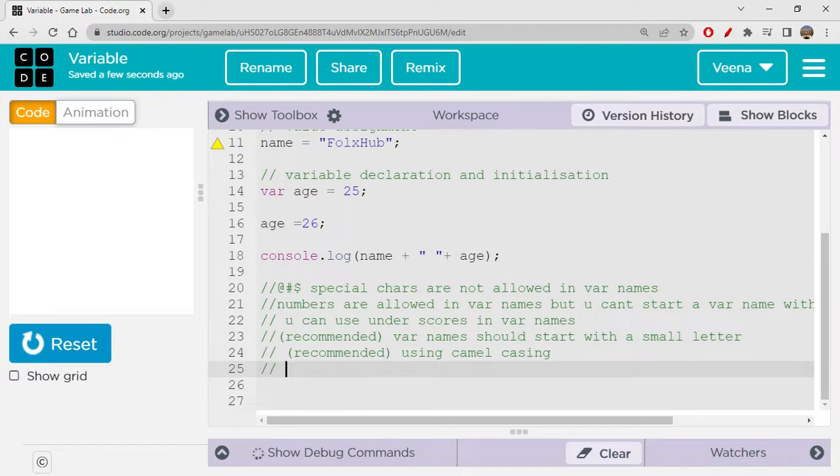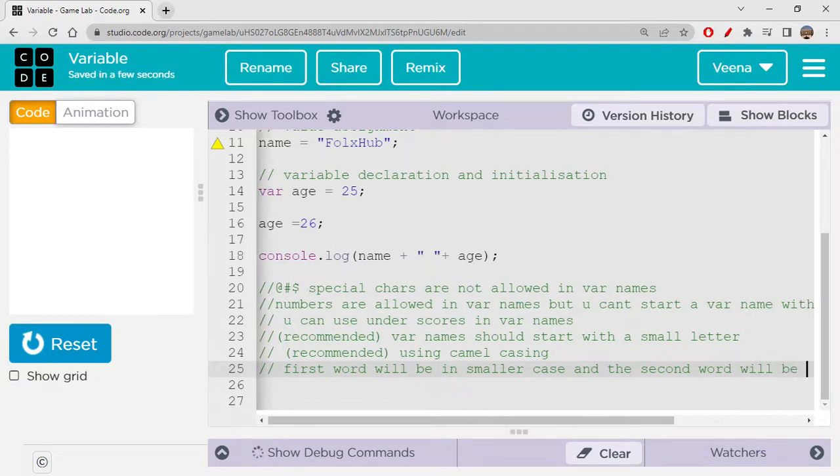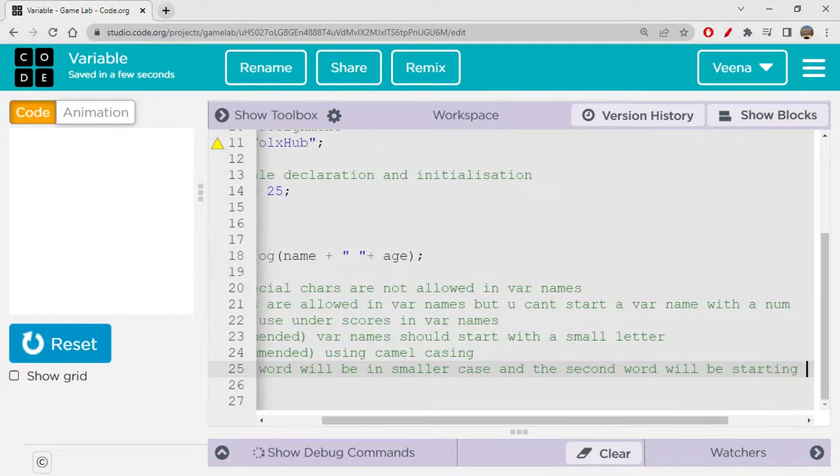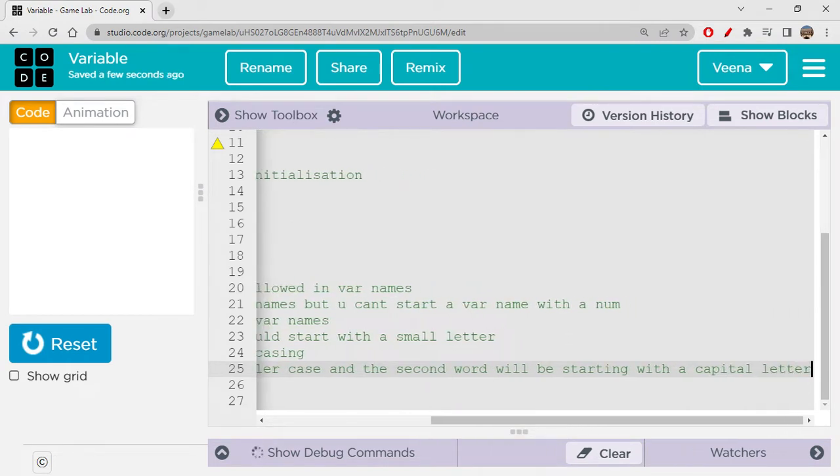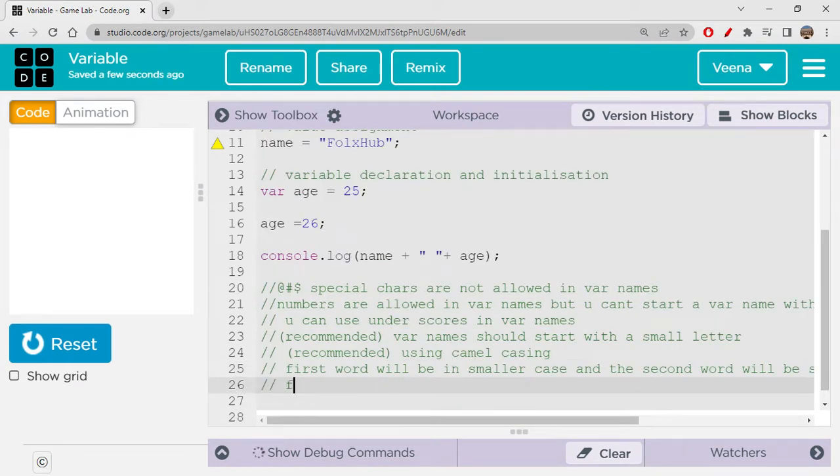Camel casing is nothing but, if you have two words in a variable, the first word will be in smaller case, and the rest of the words, however many there are, will start with a capital letter.